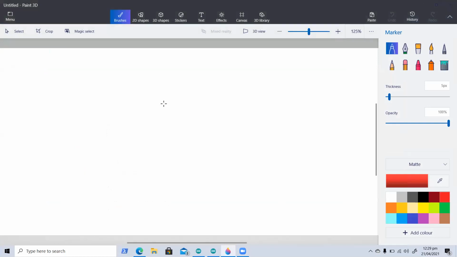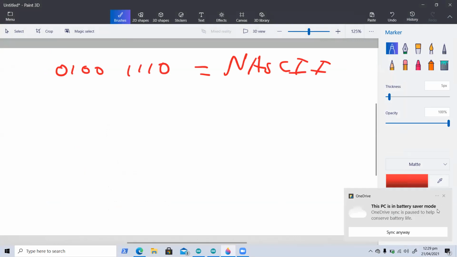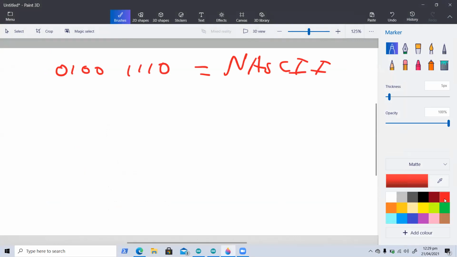Okay, good. So remember, this ASCII number is a binary number, right? It was 0, 1, 0, 0, 1, 1, 1, 0. This is N in ASCII. And you guys are going to do the letters of your name, so that everybody's doing a different thing. Let me just plug in my battery.